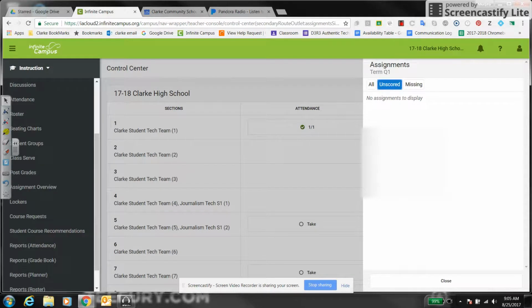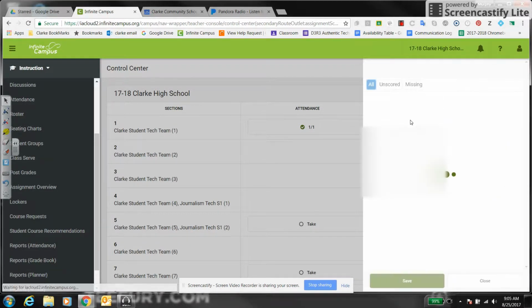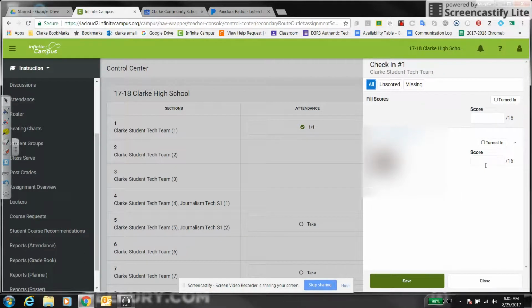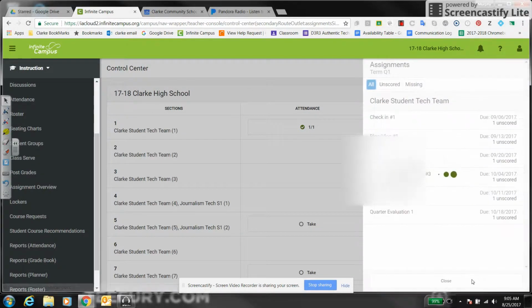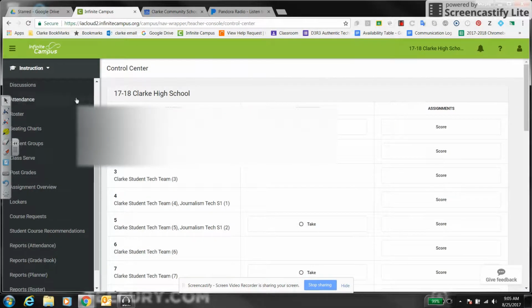It's also for easy scoring too. If you wanted to put some grades in, it'll actually bring that up, and you can pick the assignment that you want to put that in, and you just go ahead and put in that score. Boom, that's done too. If you want something more specific, you can still go to the grade book that's over on the left, but this is just if you want to do something really quick and easy without going to another screen. So that's just a nice thing that they've added for Infinite Campus.